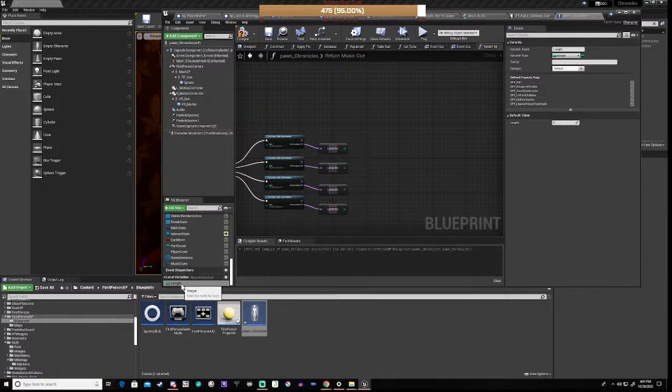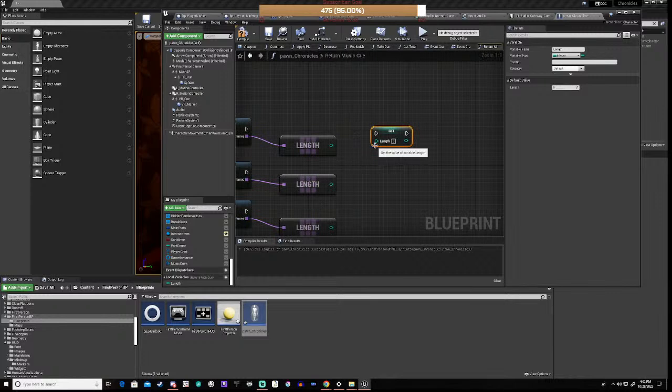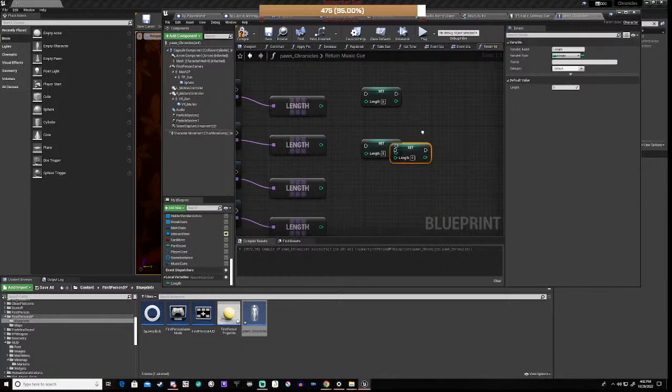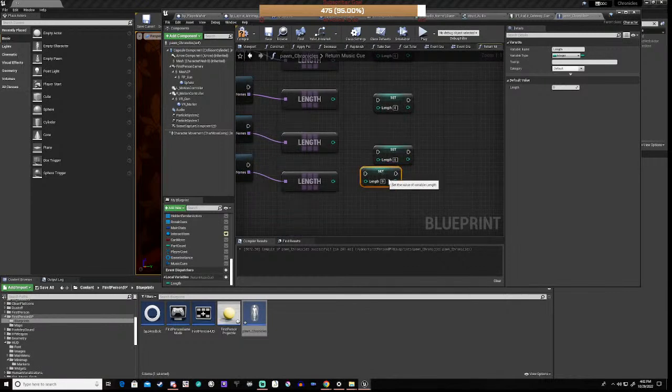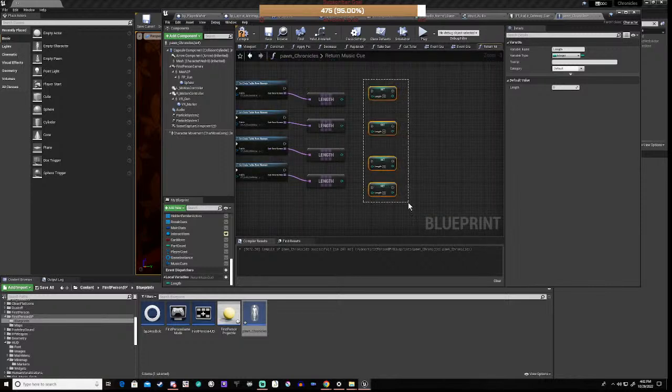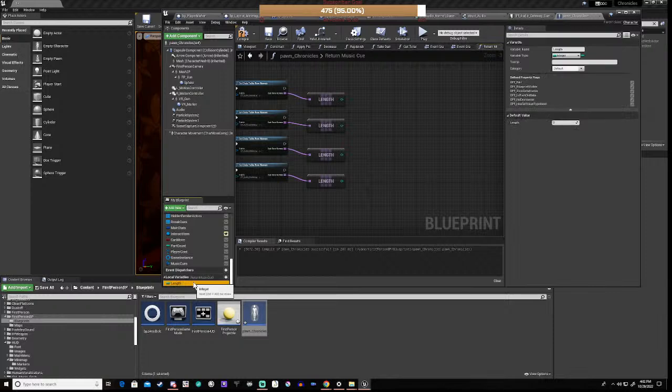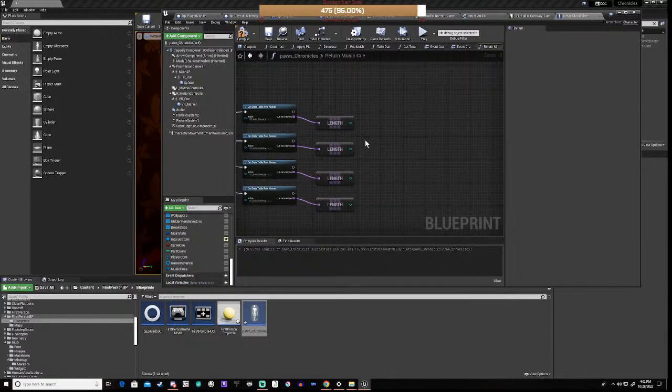Right, and we could do a set on each of these. This isn't going to make a heck of a lot of difference actually. Yeah, this is not going to make any difference whatsoever. Right, tell you what, forget that. We're going to do a bit of copying of code here, but as I said, it's on a switch, so I'm not going to worry too much about it.